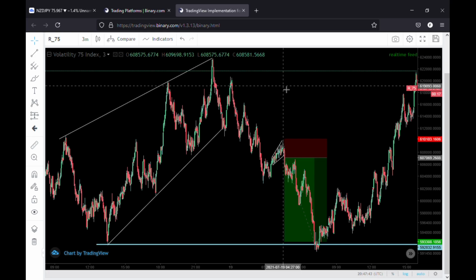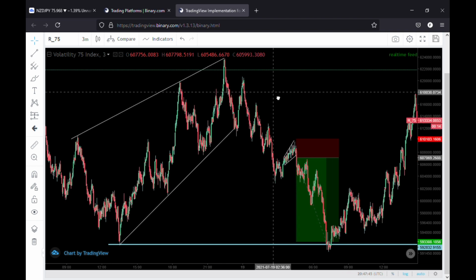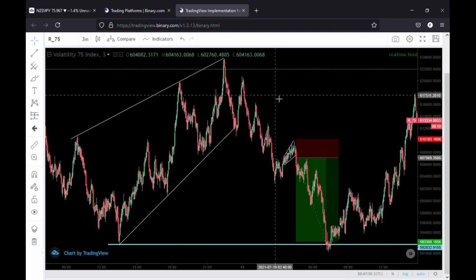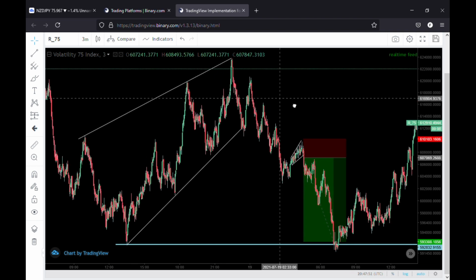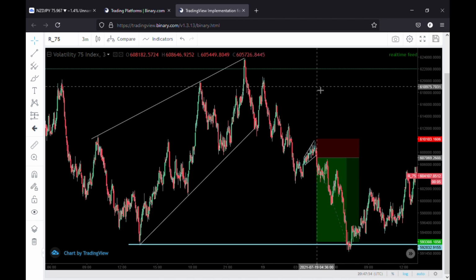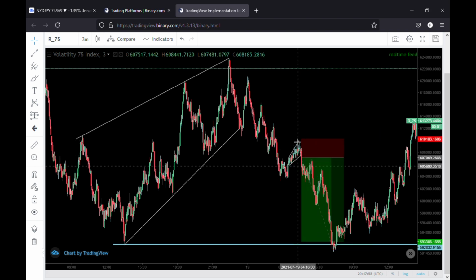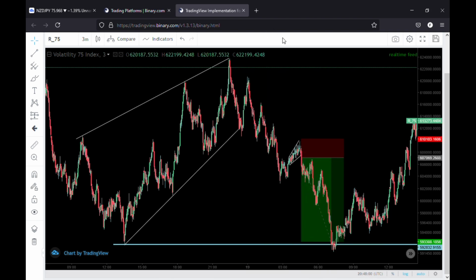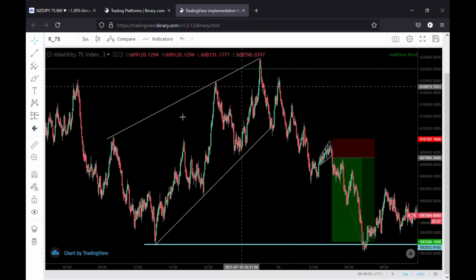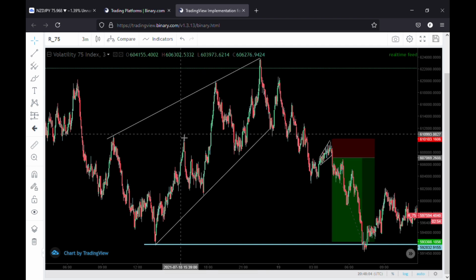This is just gonna be a short video where I'm sharing a few useful ideas that you can hopefully learn from. So this morning I took this sell trade. Why did I take it? It's all because of this wedge pattern right here. If you don't know what a wedge pattern is, it's very simple.